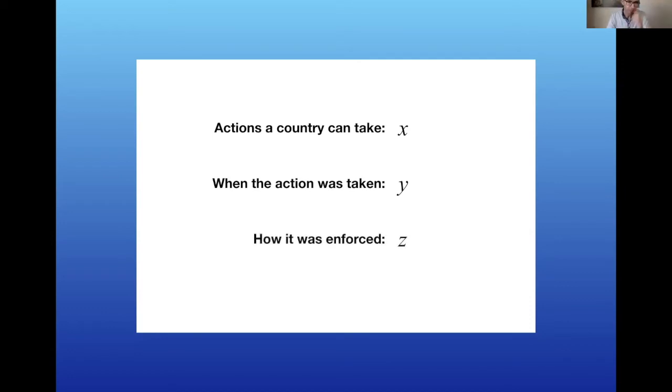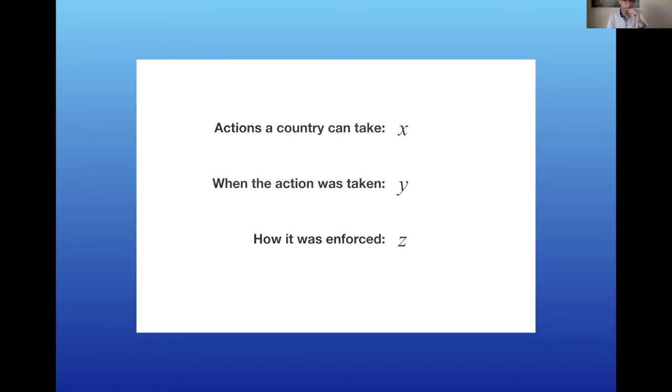And although it's probably a lesser order effect on the model, each of those countries probably had a different way of enforcing those things, which I'm going to call Z. And it's possible that rather than thinking about enforcement, maybe the Z is the compliance: to what extent the populations of those countries complied with each of those X's that were implemented and when they were implemented.